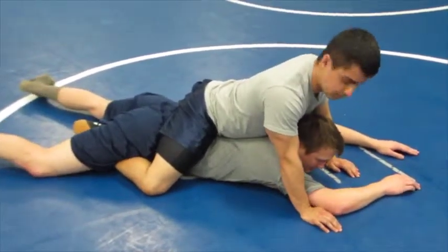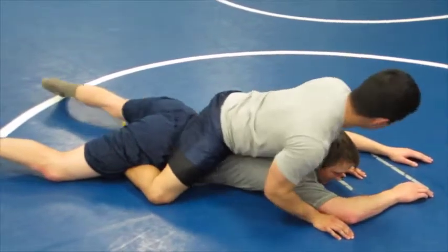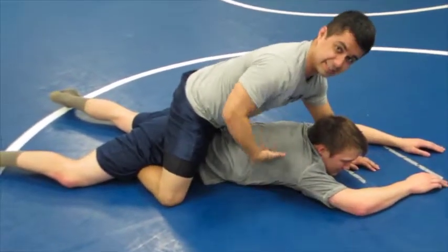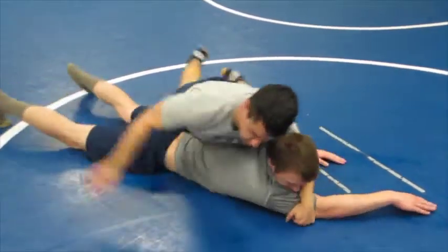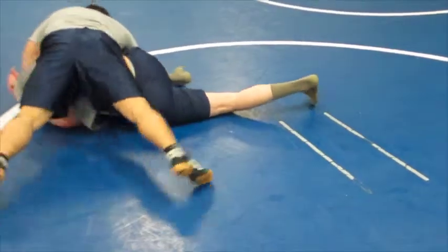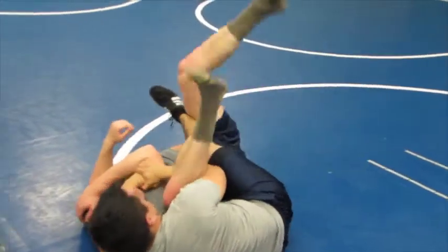But to actually do something with it, you're going to have to take a leg out. What I usually do is I take my left leg out, just come back, make sure that you don't stand up like this because then the pressure's off. So you're just going to go right to the cross-face cradle. You're going to quickly swoop around, post, bring their head as much. And down you go. And you got your pin.